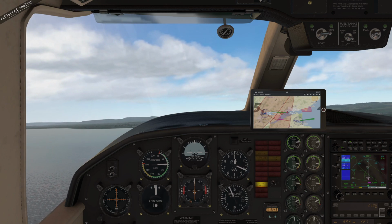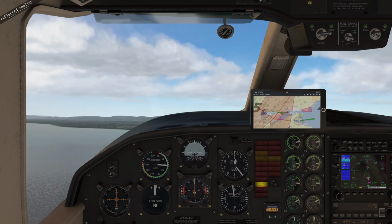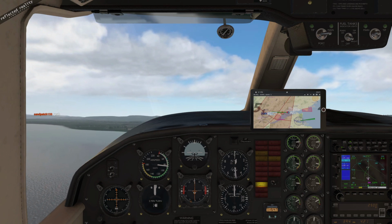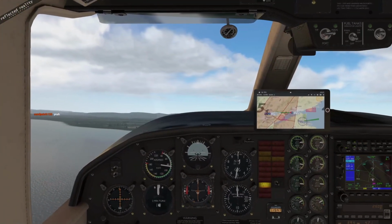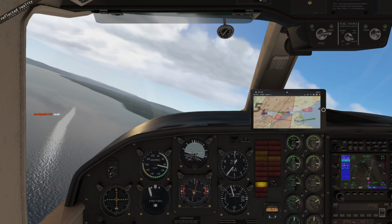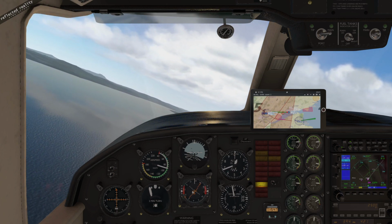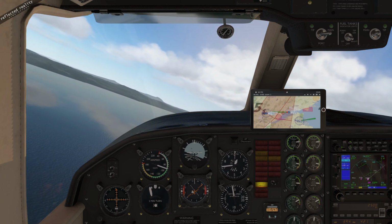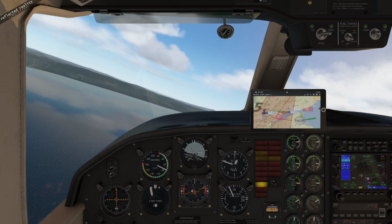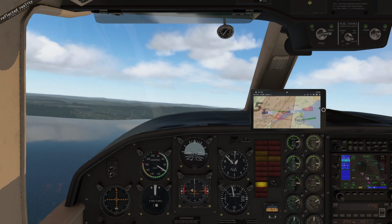Six stop and goes. Is that Bergen sand patch? Yeah. Very scenic Bergen. Right, clear on the left, so roll left. You see the climb rate is, I mean it's still very heavy, this aircraft. It's not actually much more powerful than the piston in the grand scheme of things, but the extra power makes the difference. The extra wingspan makes a difference as well. The wings are slightly longer with those tip tanks.